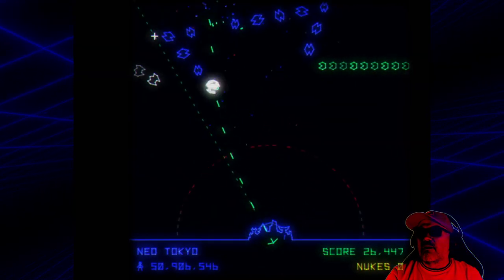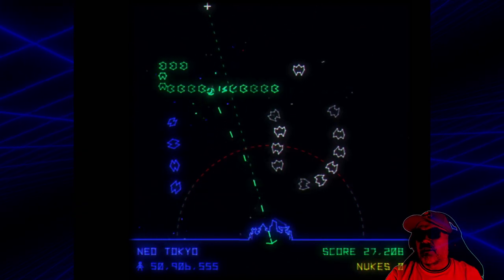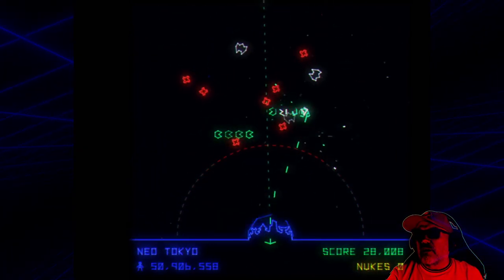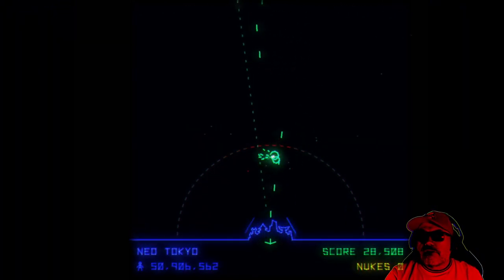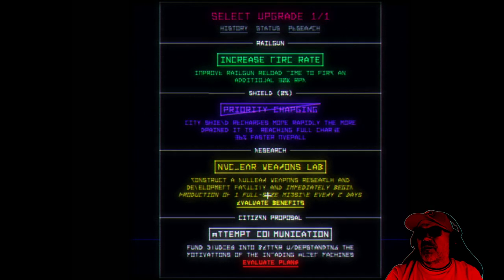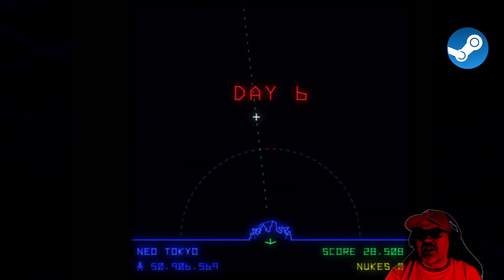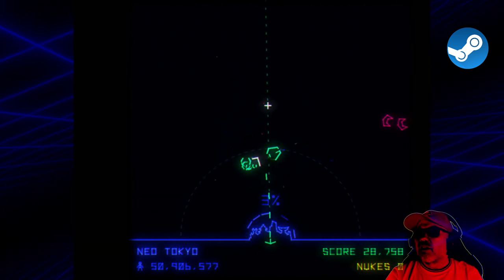Again, we're offline where we use all our power to just defend what's left, and I don't think we've got enough. Oh, we might be okay. We might be. Oh, no, no, no. Ah, we did it! Okay. Increased fire rate. Day 6. We should be well dead by now, I think. We have been very lucky.